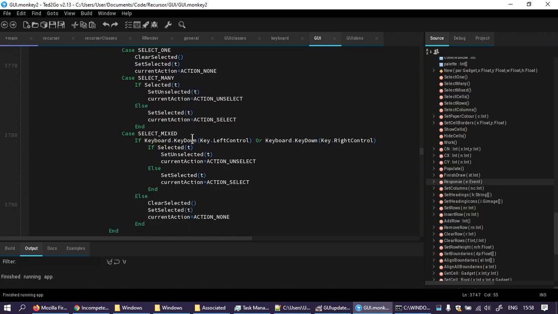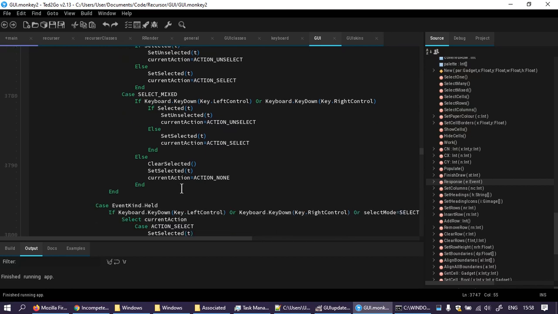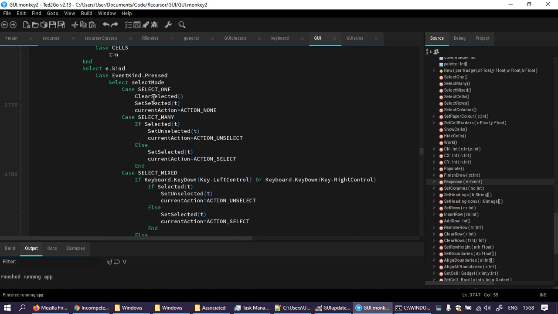What? Select mixed, keyboard down, left control, keyboard down, right control. Okay, select and unselect, clear selected. Yeah, that's the logic of it.